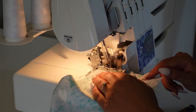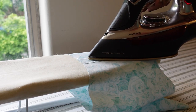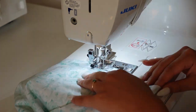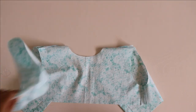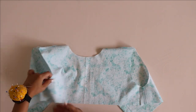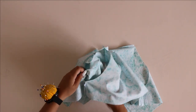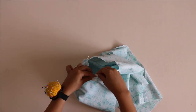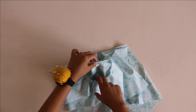Moving on to the sleeves — I'm going to finish the inseam of the sleeve beforehand using my serger, then sew that seam together and give it a good press with my iron. Now it's time to create the gathers at the sleeve cap. To do this I'm going to sew two rows of basting stitches in the seam allowance between the front and back notches at the sleeve cap. Now it's time to insert the sleeve — I have the bodice turned inside out and I'm going to turn the sleeve right side out. This way I can easily insert it into the arm's eye and have the right sides of the fabrics facing each other. I'll walk you through how to evenly gather something: first I'm pinning the sleeve at the inseam, at the front notches, at the back notches, and at the shoulder seam notch.